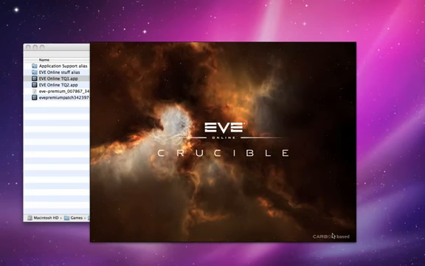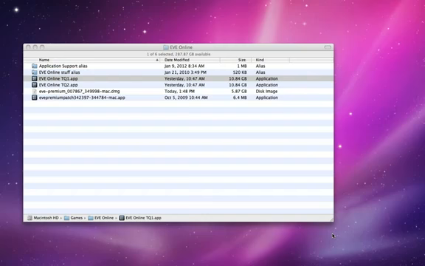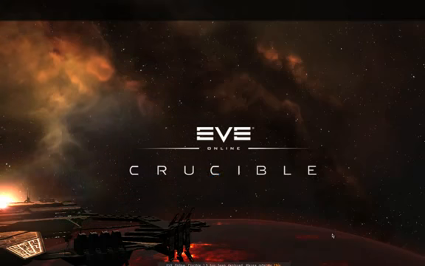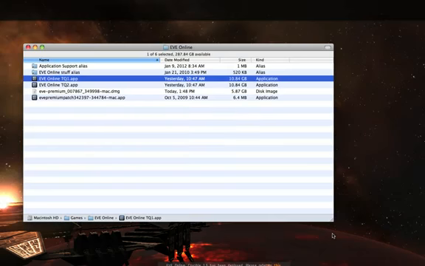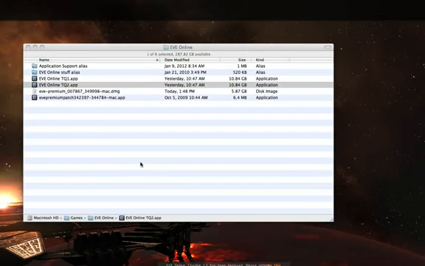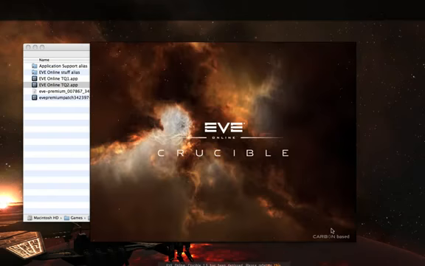So I'm going to start up one. I'm going to wait for it to start up. Alright, and there's the login screen. By the way, I'm deliberately not recording at my full screen's resolution. I usually play at 1920 by 1200, but I'm only recording 1280 by 800. So, Command Tab, go back to the Finder. You can now double-click EVE Online TQ2. Click Play.